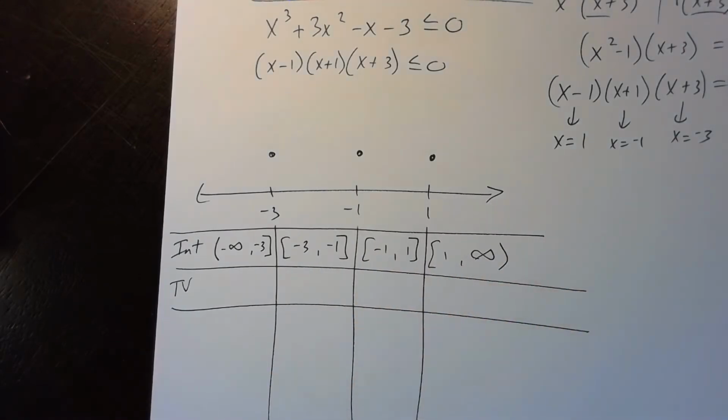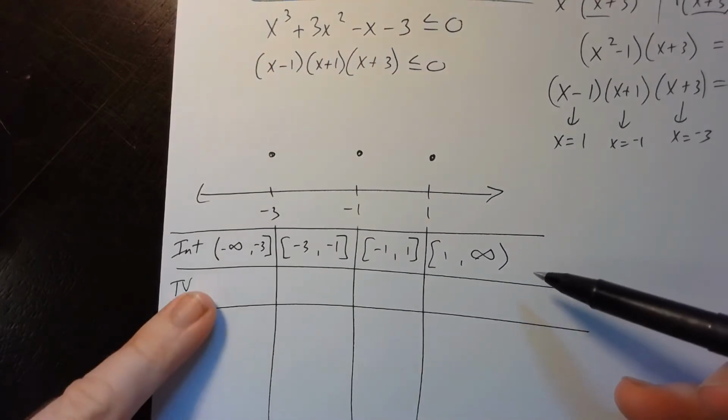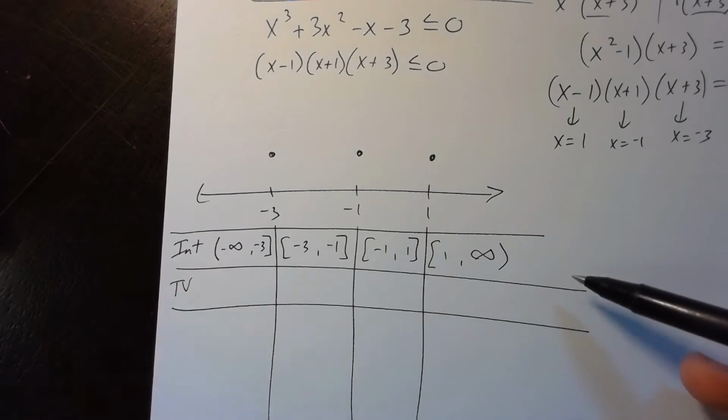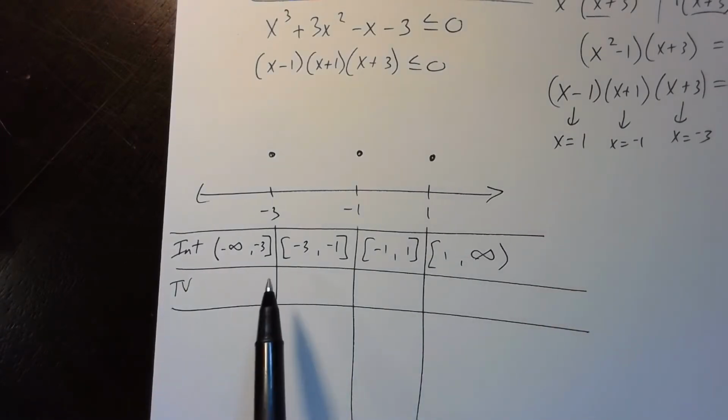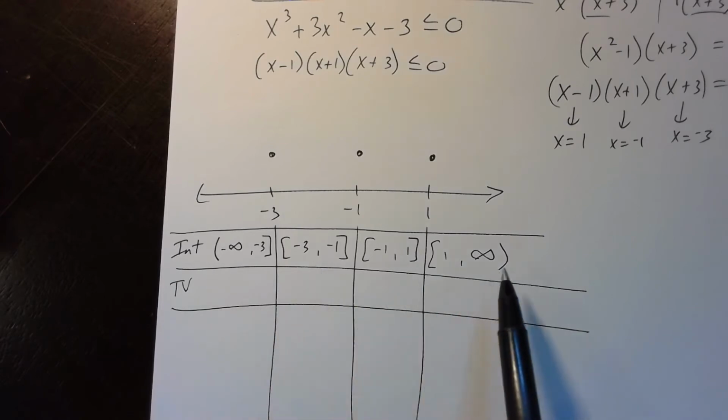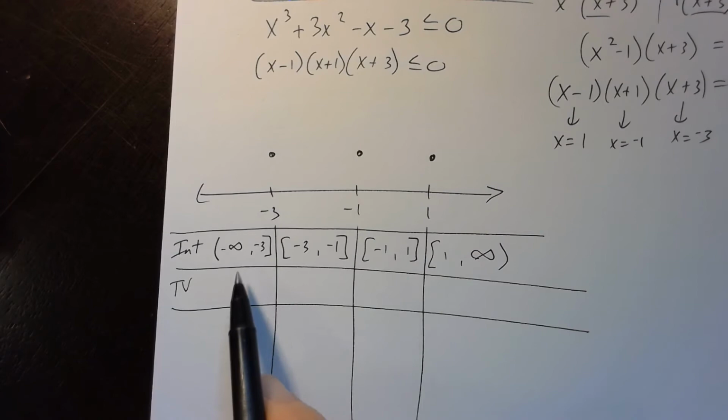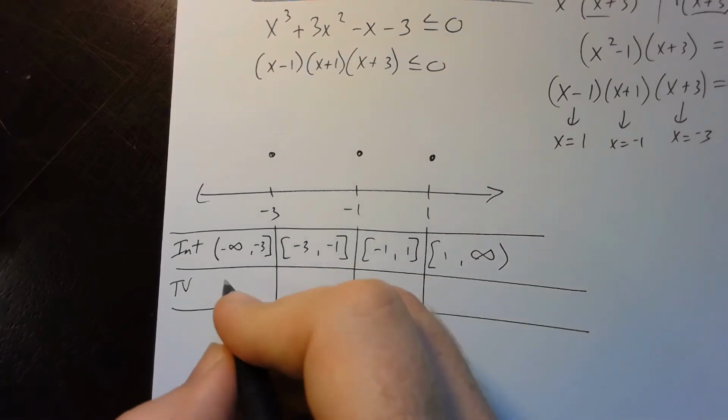Now, because this is a number line test, you don't actually have to write all these values in. You could just fill in the values that you need for your final result if you feel comfortable with it. But for a lot of you, it might be helpful to actually write all these intervals down, get that skill and habit down on a regular basis. And then after writing each interval down, it might be easy to identify the values that you're looking for.